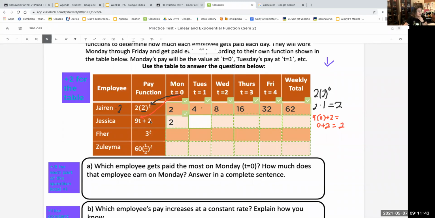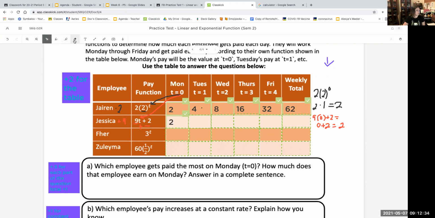From here, I look at my equation and I try and figure out what the pattern is going to be. I see that the t is the same size as the 9, which lets me know this is not exponential, this is linear, which lets me know that I either have a plus or minus pattern. The pattern is based off of my slope, which is the 9. And since 9 is positive, then that means I should be adding 9 each time. If it was negative, then I would be subtracting 9 each time. So thumbs up, we understand that. Whatever the slope is, the number in front of our variable, if it's positive, it's going to be plus. If it's negative, we're subtracting.